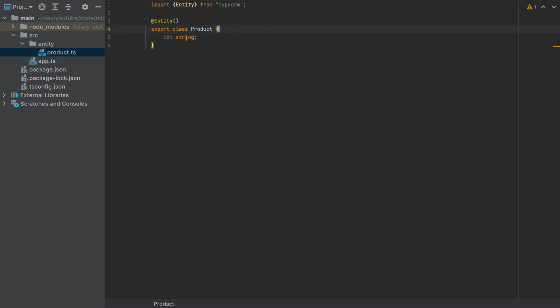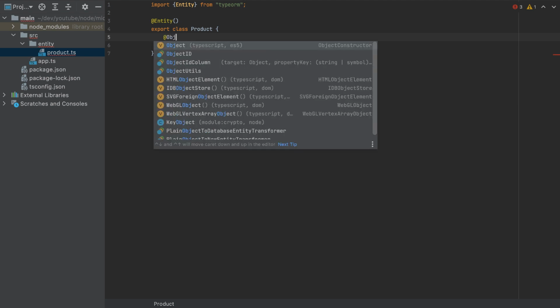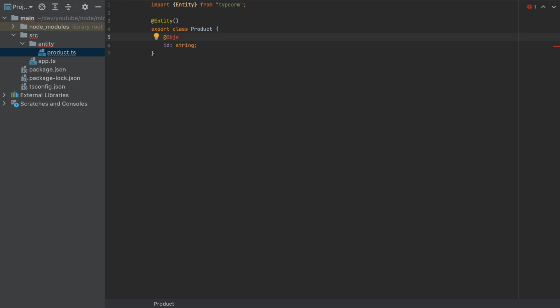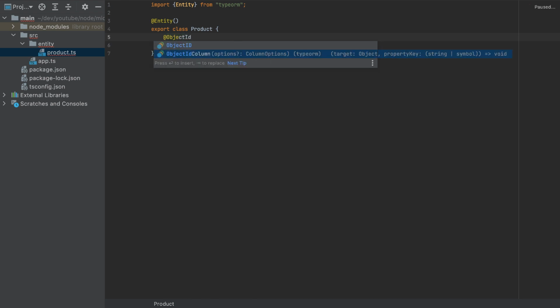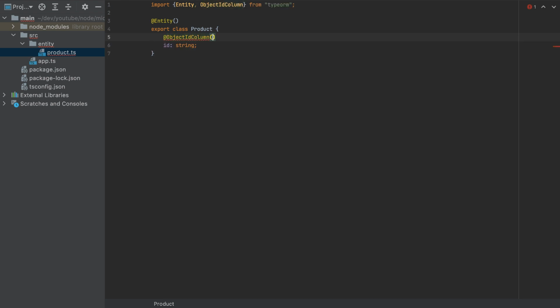Since this is an ID of MongoDB, it will be a string, and it will be ObjectID column. So this will be generated by MongoDB, and it will be a unique string.